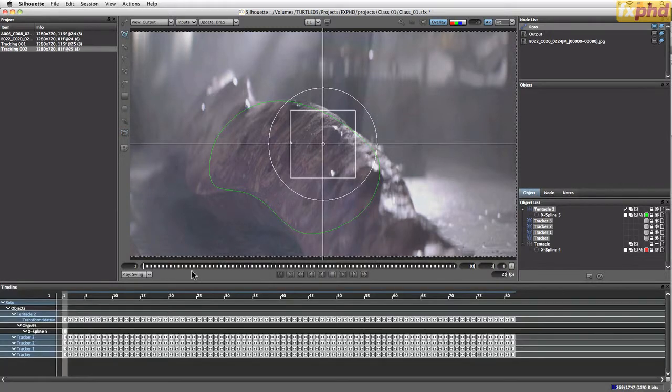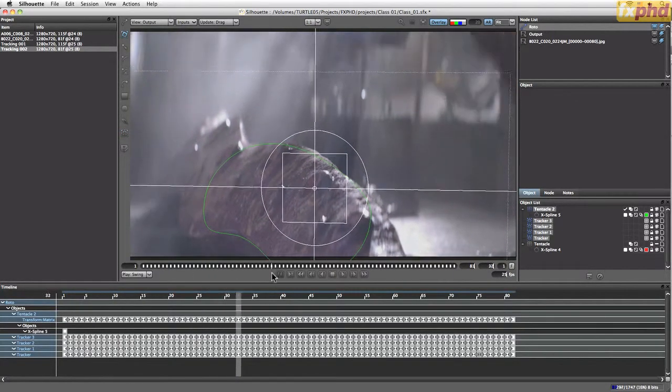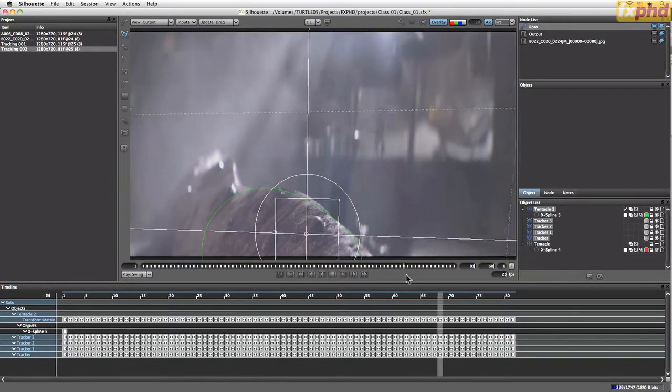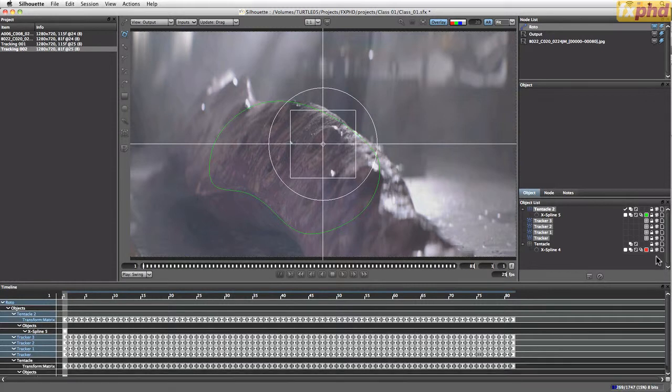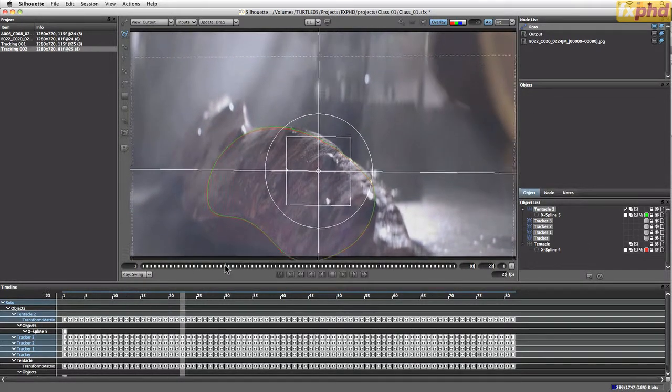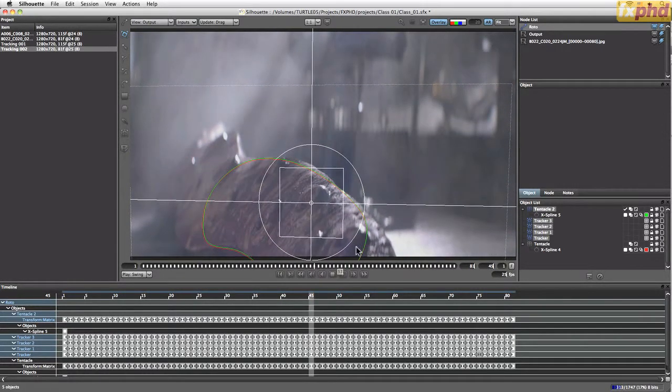Let's come back into the transform now and take a little look. See, that's a whole lot smoother. Let's compare it to our original tentacle. So our original tentacle was bouncing around all over the place.